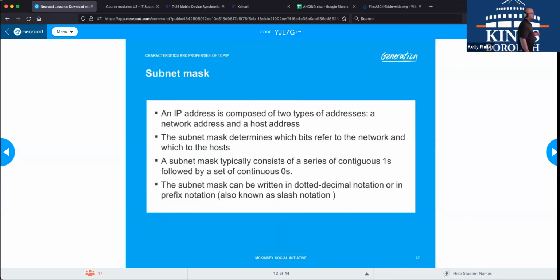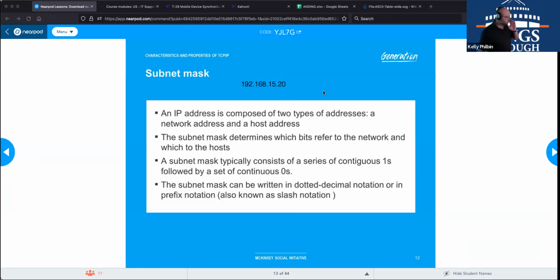All right, so let's talk a little bit about the subnet mask. Your IP address can look something like this. So this would be what a standard IP address would look like.